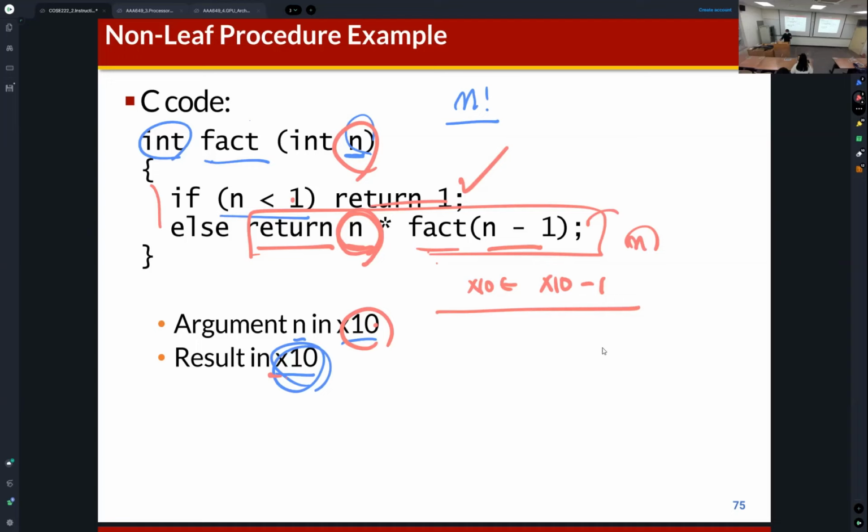Then it will return 1, and this becomes the result of the fact function. And then the result of the fact function is multiplied by n again and again. The result is stored in x10. So what is required?